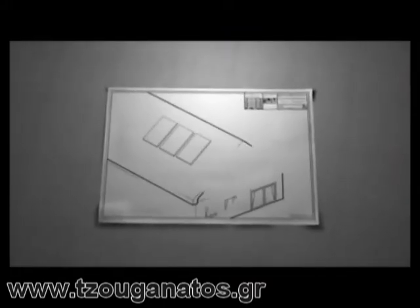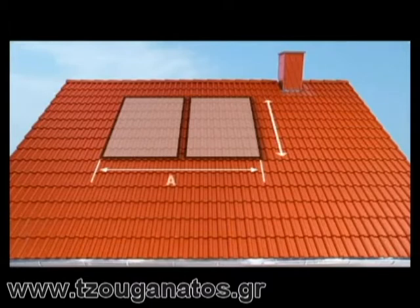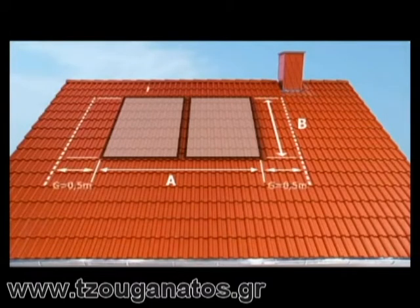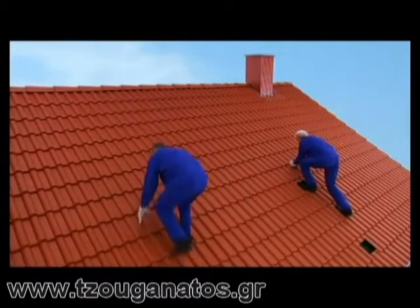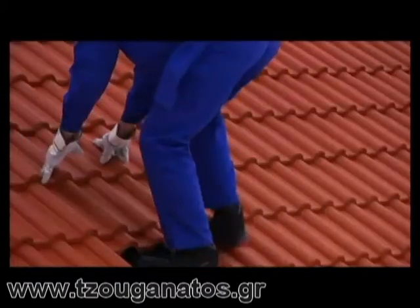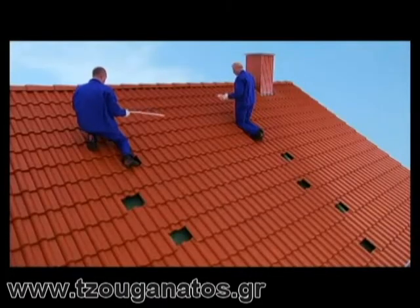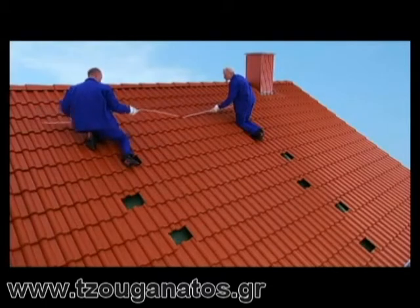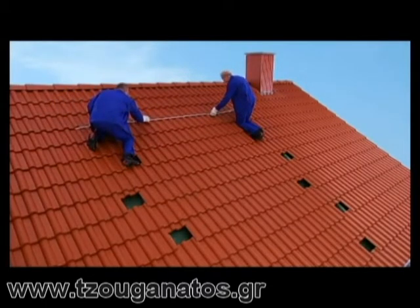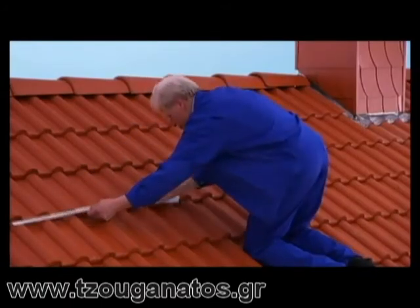The first step towards professional assembly is measuring the roof. Allow half a meter to the left and right of the unit's base area to accommodate the connector fittings. Two rows of tiles above the unit have to remain free. In this example, the tiles can simply be pushed up to allow safe footing. If this is not possible in your case, it's advisable to remove them. The next step is deciding on the anchoring points for your roof hooks. The intervals can be handled with flexibility, depending mainly on the rough trough valleys. Please adhere to the target specifications listed in the assembly manual tables.